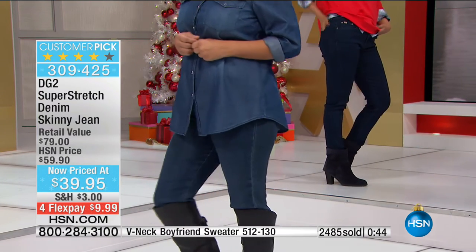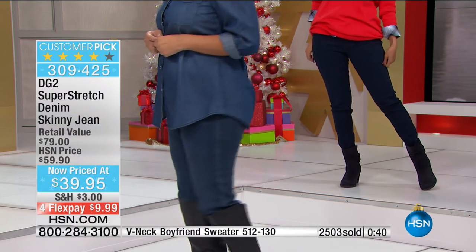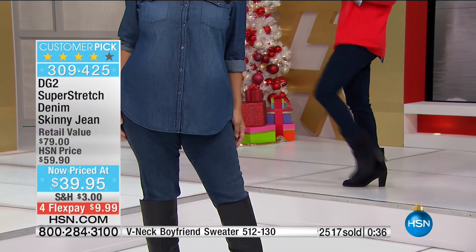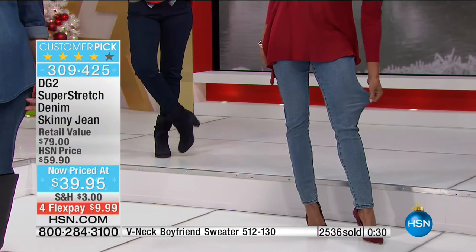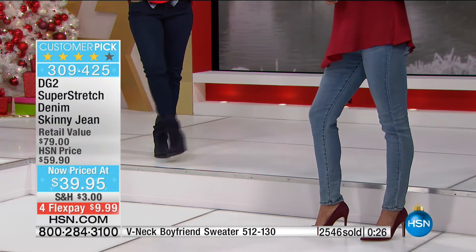You know, again, about this white, because I mentioned before, you want to buy it now before you get to spring where you're going to be paying the $59.90. The thing I like about the white, too, is super stretch is a substantial fabric. So you don't see a lump or a bump through it. Right. It is such a serviceable garment.